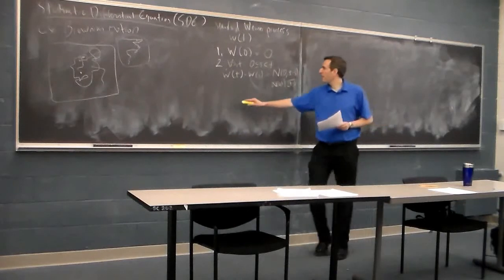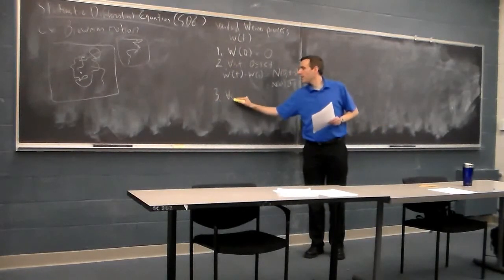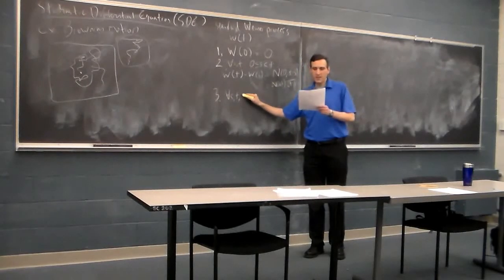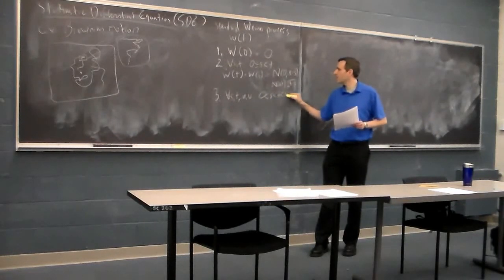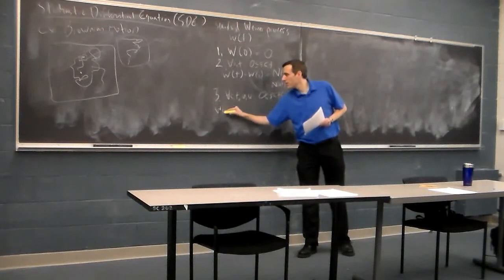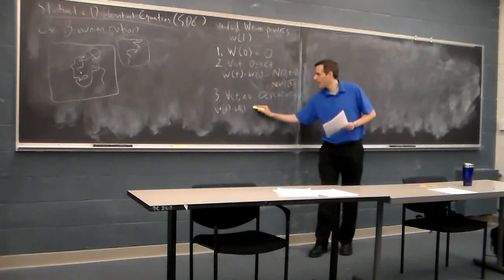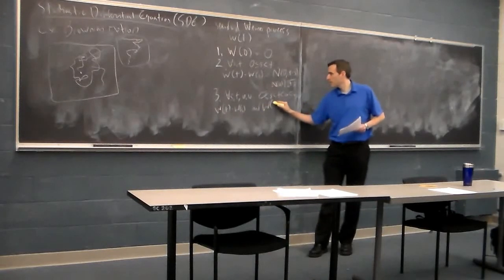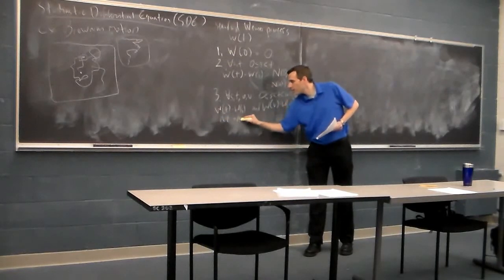Right, so the final property we're going to need to define this is that for any times s, t, u, and v, such that 0 is less than or equal to s, less than t, less than u, less than v, we have the property that W of t minus W of s and W of v minus W of u are independent.